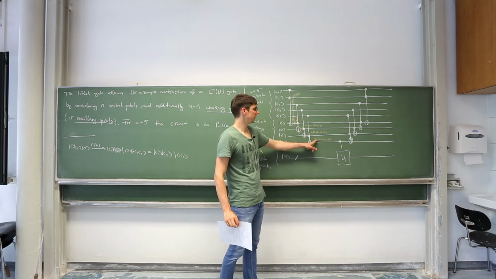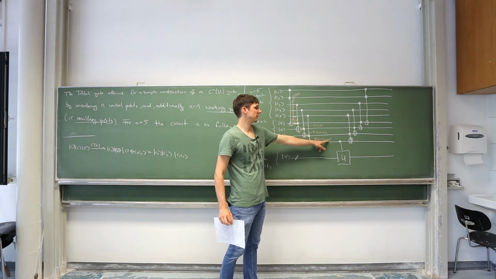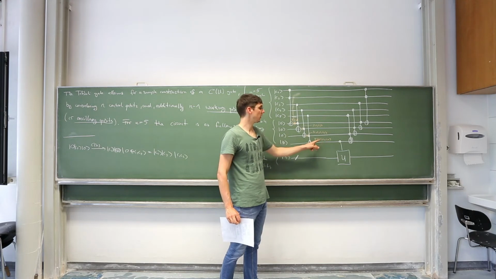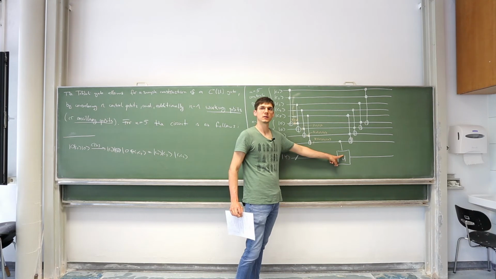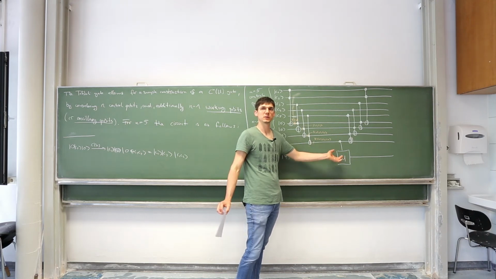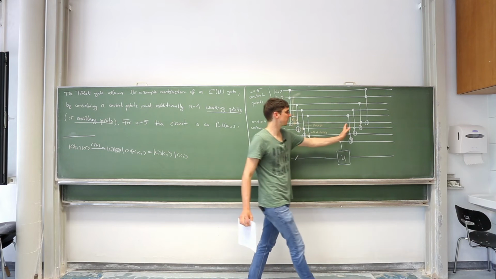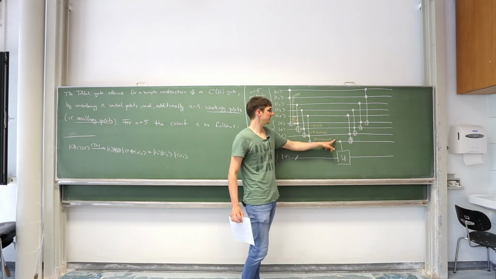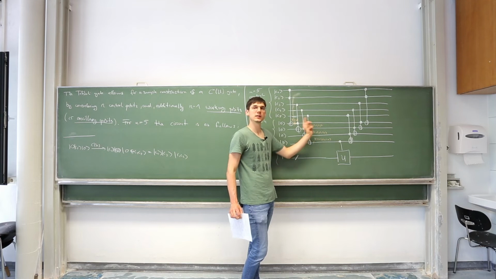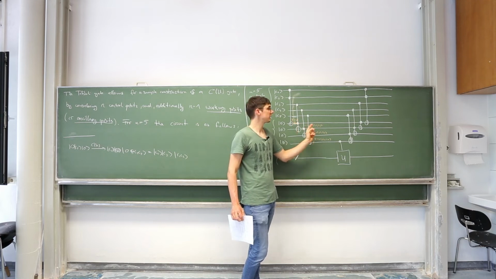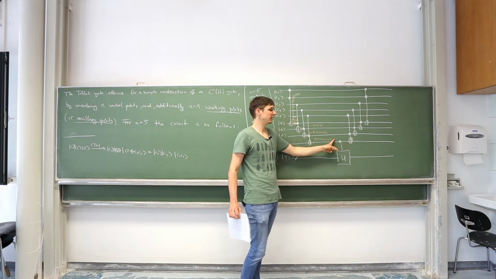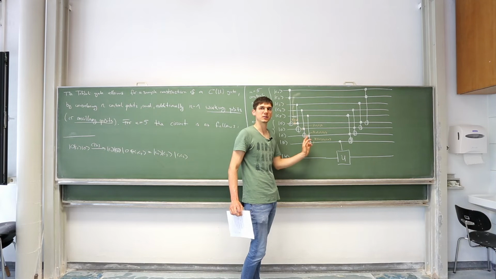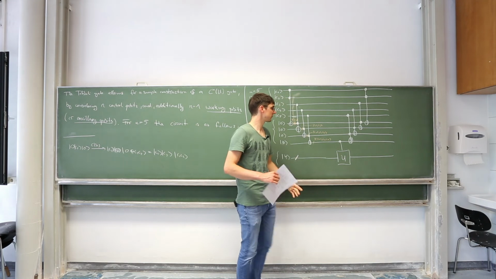So only if C1 times C2 times C3 times C4 times C5 is equal to 1, meaning only if all these control qubits are 1, we perform this unitary. Right? And this is what we wanted to do. And the rest of the circuit is simply to reset these working qubits to 0. The reason why this is mirror symmetric is because we can reset it simply by performing the same circuit from the other direction, because everything's self-inverse here. So the Toffoli gates are self-inverse. So we can reset this.